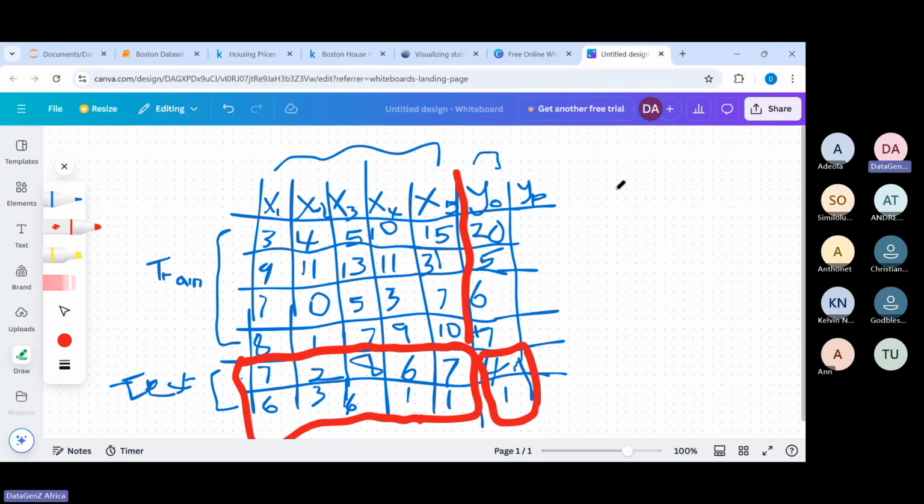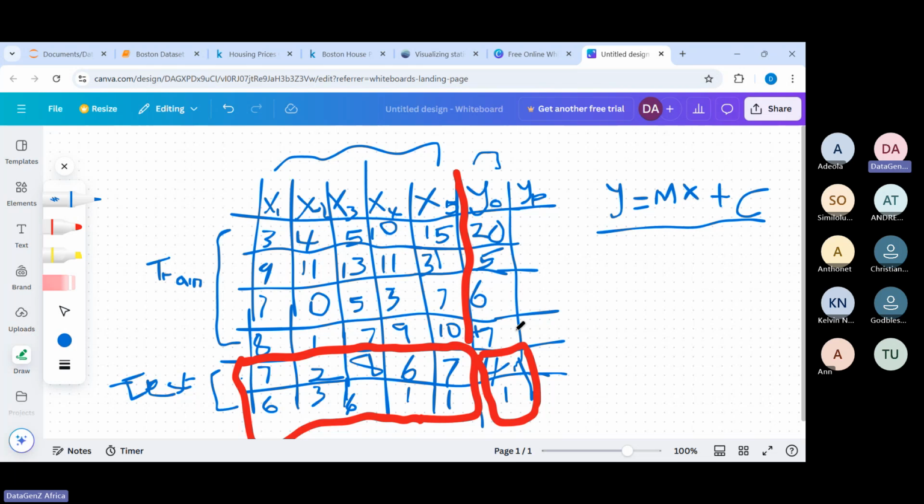If it's your linear regression formula, which says y equals what? Mx plus c. So here you have your y, that for every value of y, there is an mx plus c. So this is the equation of the straight line that you're going to use to make predictions. Now, after creating this model, you're not going to use your test set to train it. Already you know that the result of this test set is going to give you a 4, and this other one will give you a 1.